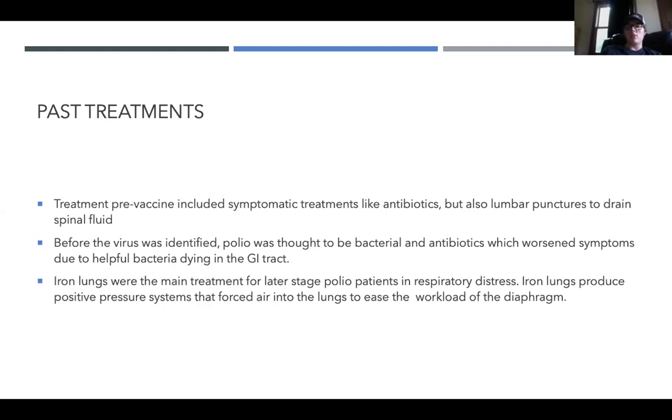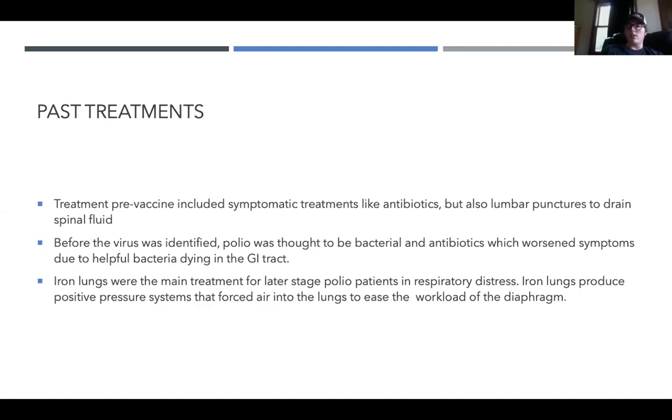And then also lumbar puncture, which was kind of odd. So they essentially just started draining CSF, and that did absolutely nothing for it, but that was the common treatment up until 1956. It's one of those things that's kind of scary. With FDR having polio and him being treated as a senator in Georgia with the polio research facility there, they did spinal taps on him once a week. So I thought that was really odd for him.